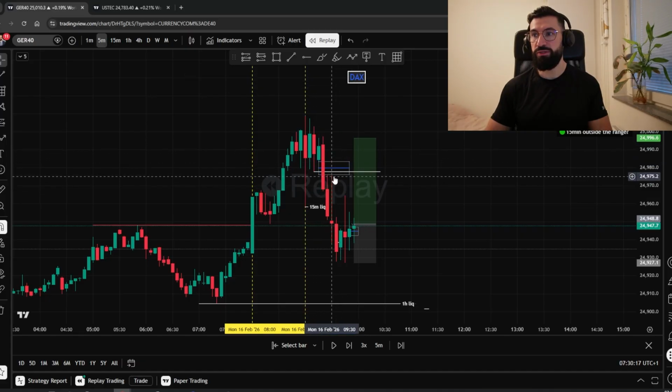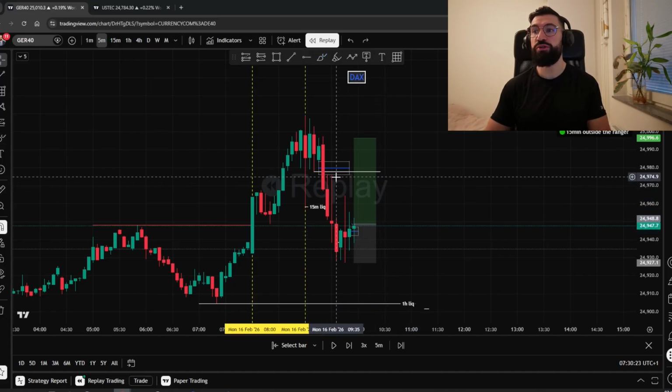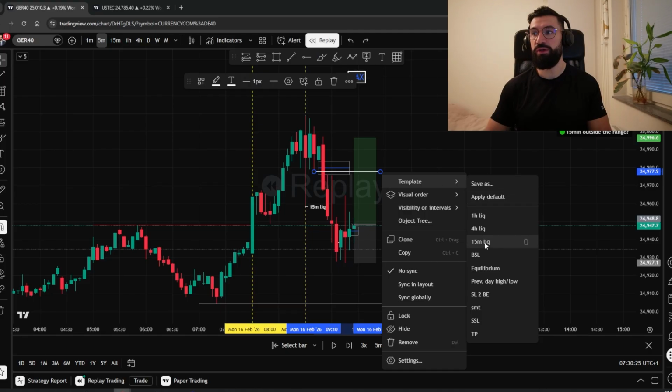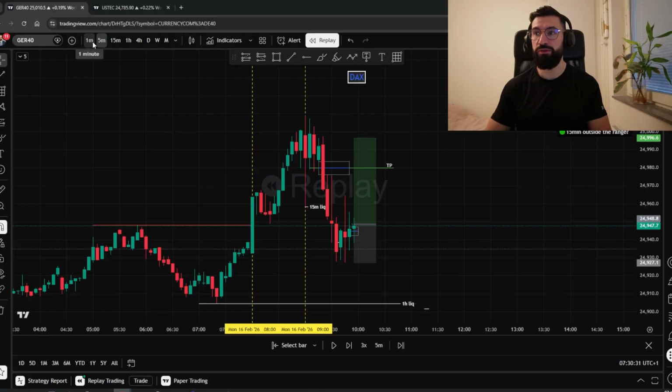Right? These areas are crucial. Maybe you can change, maybe you can swing, maybe you can continue back up. So what do you want to do? We want to put our first take profit on this area right here, or in the middle of the fair value gap that I usually take, because it has a high probability of reversing down.